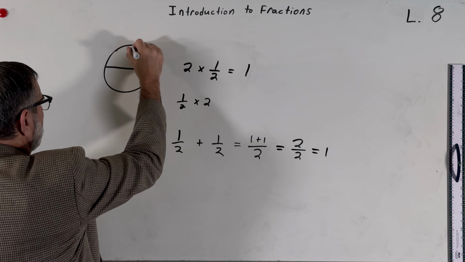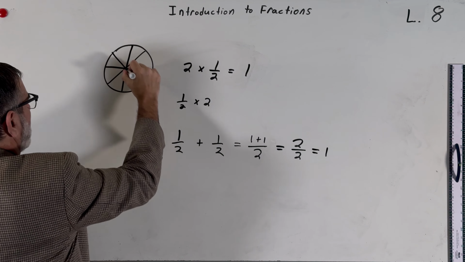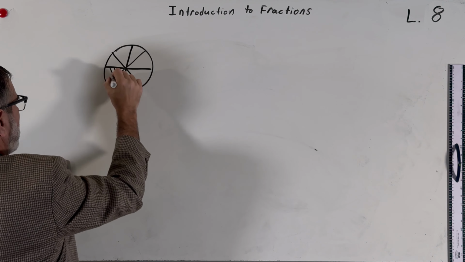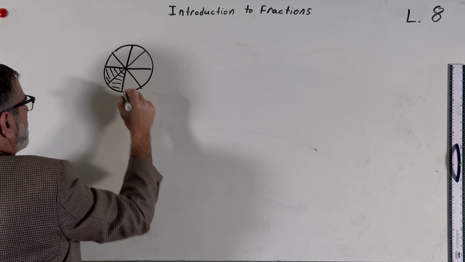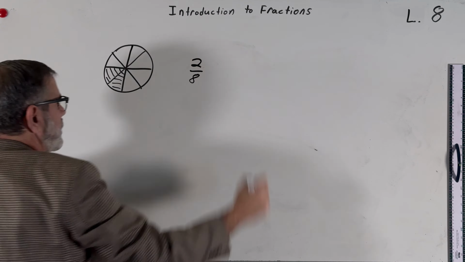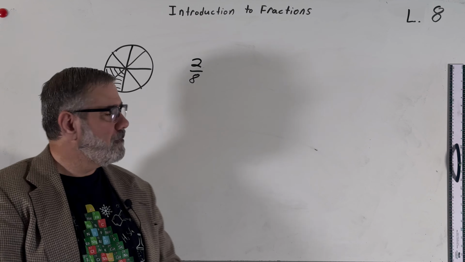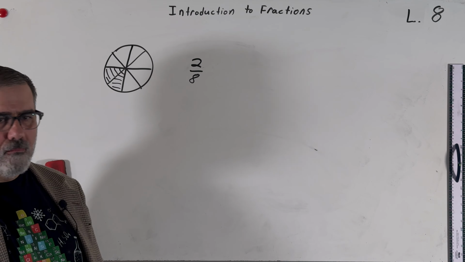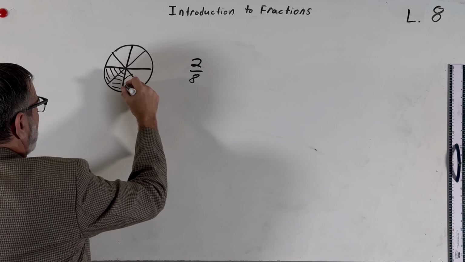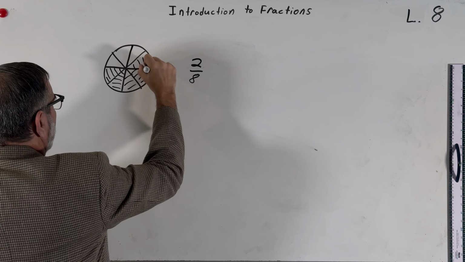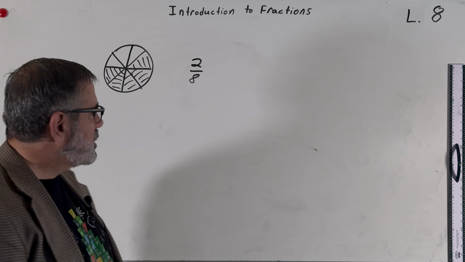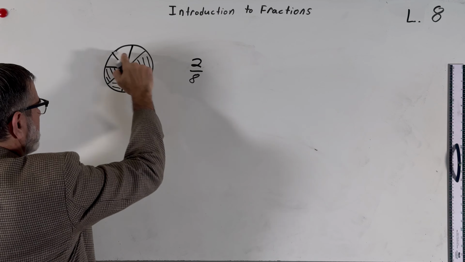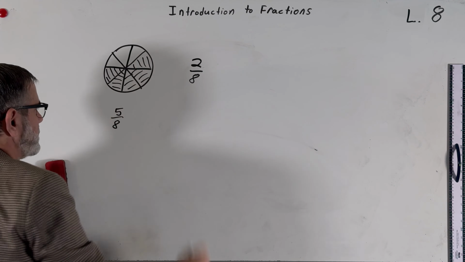If you have a pizza, let's go back to our 8-slice pizza. And I were to first give you, say, 2 slices. So first I give you 2 out of the 8 slices, or 2/8 of a whole pizza. And then I say, you know what? I'm going to give you 3 more slices. So how much pizza do you have now? Well, you can count it up. We got 1, 2, 3, 4, 5 slices out of 8, so we should get 5/8 of a pizza, yes?